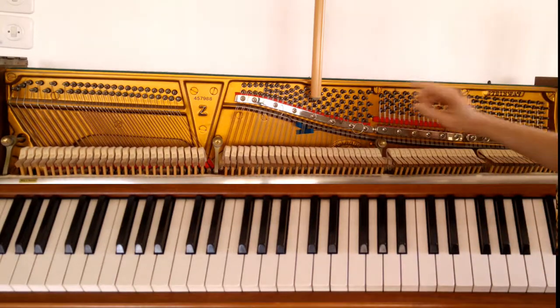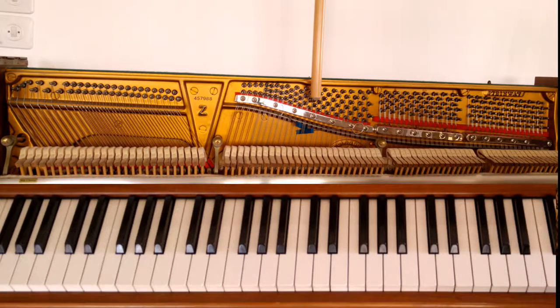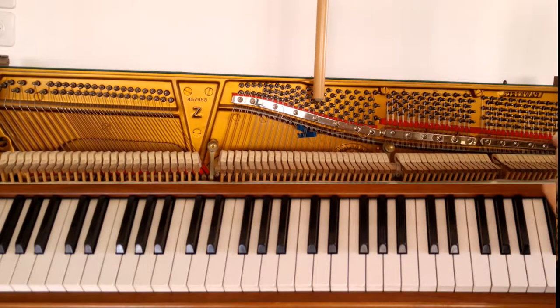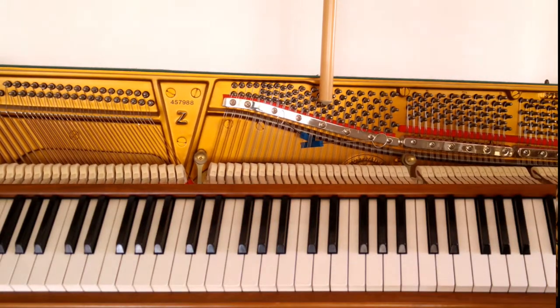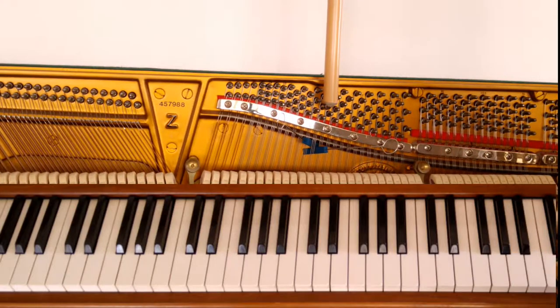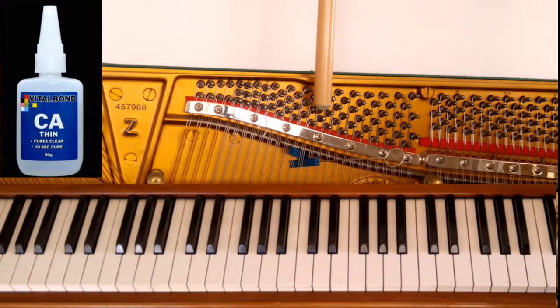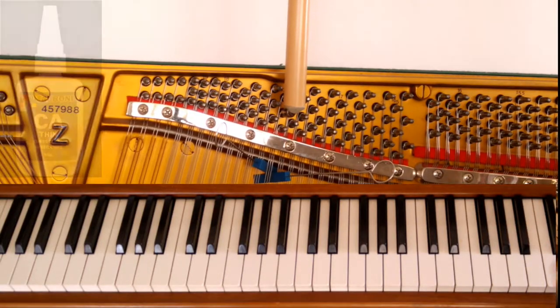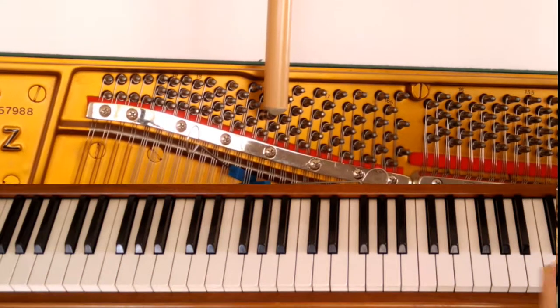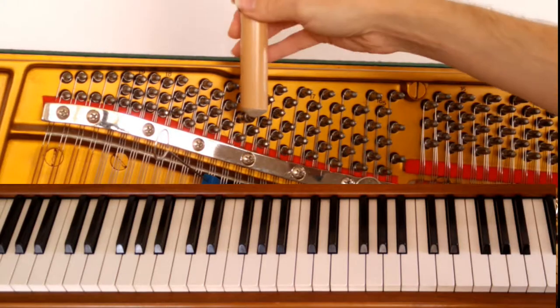One other thing I need to mention before I forget, when we tune and the pin is not staying, that means that you have to use a larger pin, or there's a technique to hammer the pin, and the easiest method is actually use CA glue, and that is super glue actually, and you put it around the pin. I'm not going to go into the technique of this. You can check out videos on YouTube, there's a lot. So just know that if the pin doesn't stay, there is a way to fix that.